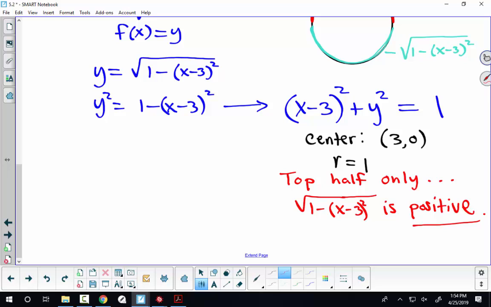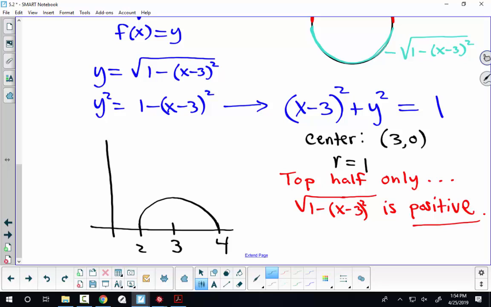So that's it. What are we actually looking at? We need to draw that out, just so we're not computing the wrong thing here. We have a circle that's centered at 3, 0 with a radius of 1. So we're going to go out to 4 in this direction, out to 2 in this direction. Have our circle.